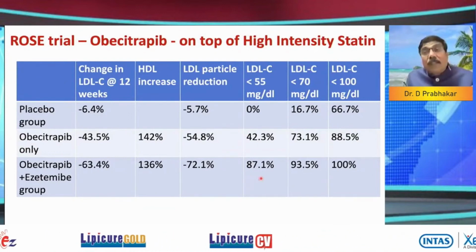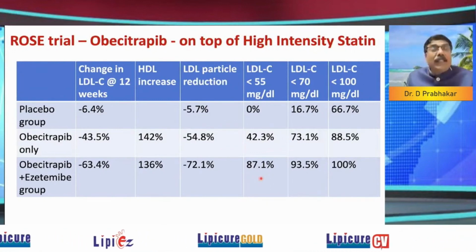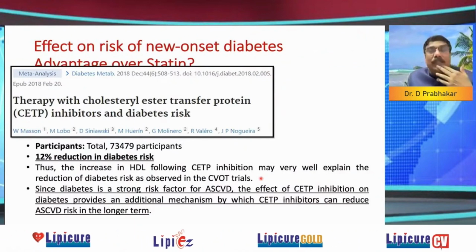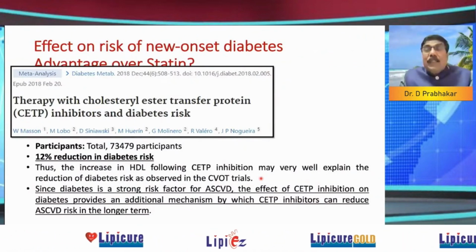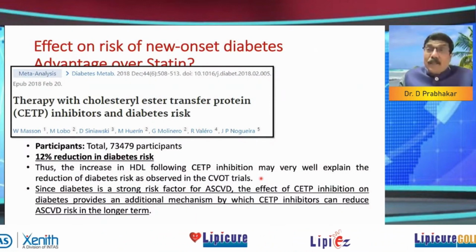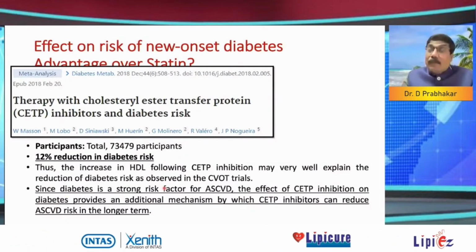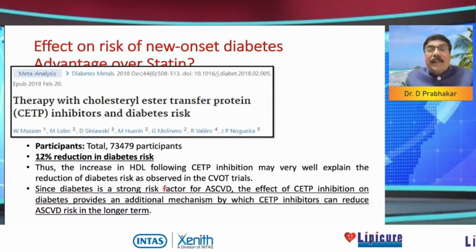So here we are looking at some fantastic drugs that are going to help you achieve the target, which is going to be very, very important in clinical practice. The common question that has been asked with statins is, does it increase new-onset diabetes? Well, it's the reverse here. Probably if you use this drug, there is a 12% reduction in the risk of diabetes. So that makes it a good countering factor when you start giving statins.